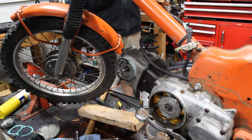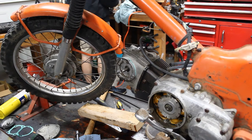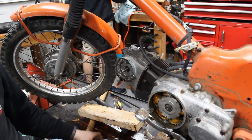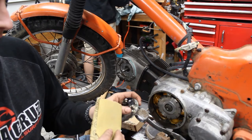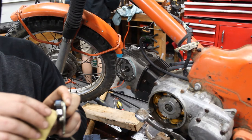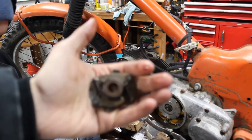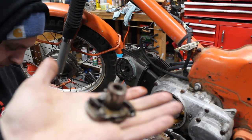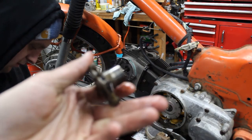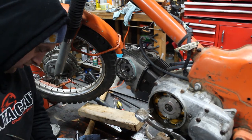While he's working on unseizing the timing advance, I'm going to take some 220 grit sandpaper and run it in between these two points to clean them up. If they're not clean, you won't get spark. Here's the timing advance. It is completely seized up. So we gotta get that free. Basically everything on the bike was seized.